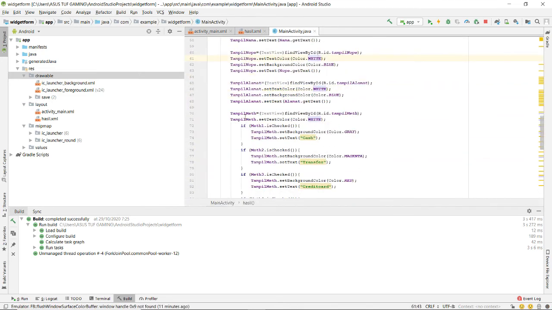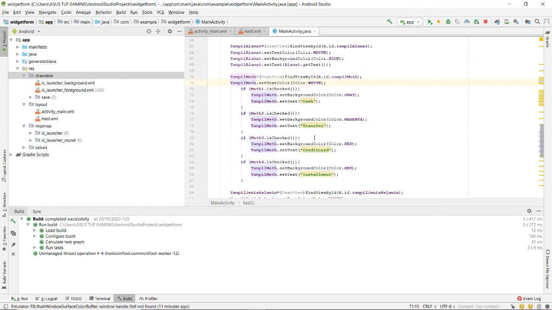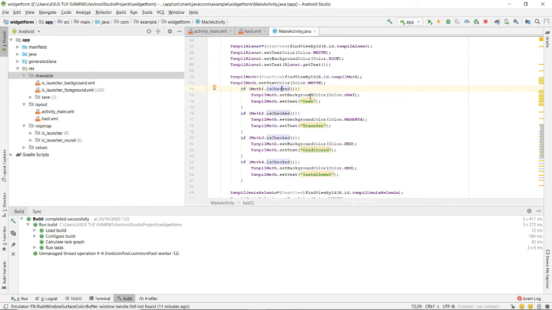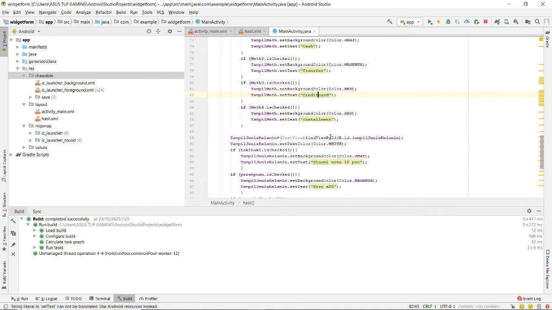And next, in the radio group or the radio button, is this. I make it like an if situation: if math one is checked, then it will be used, and the others will be ignored. This is set text to cash because math one is cash. Same, math two is transfer. Math three is credit card.